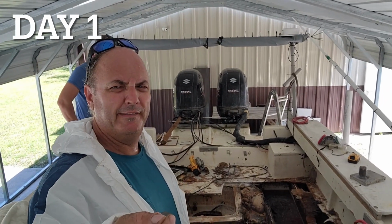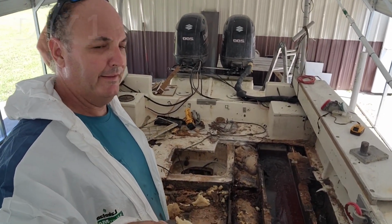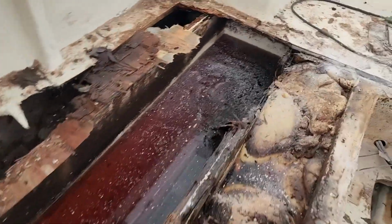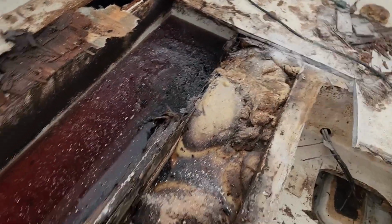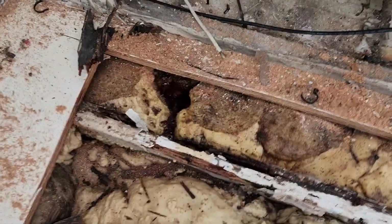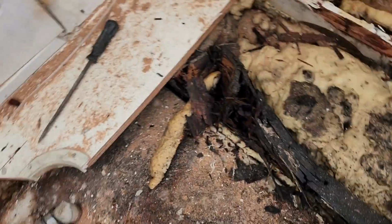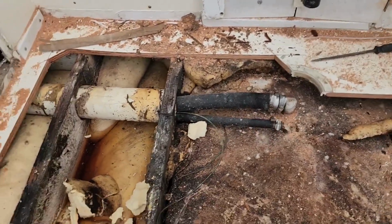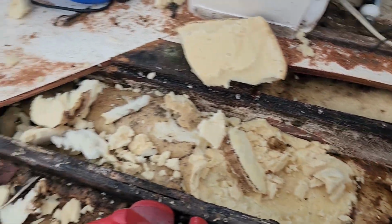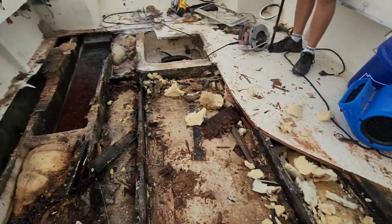Built by Parker, they said. They're well built, they said. I can't even talk. No one said anything about compartments to hold 5 inches of water. Rotten stringers the whole way up. Water up front. Water on this side. Lord have mercy.